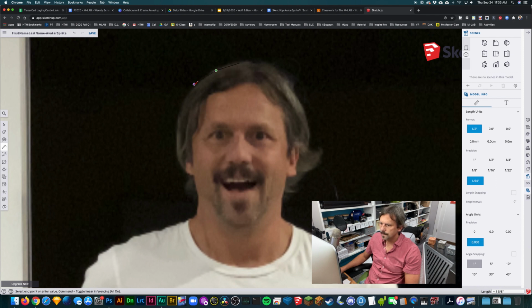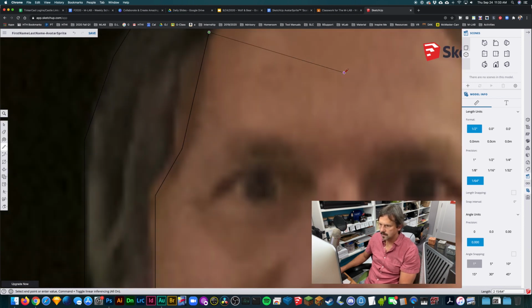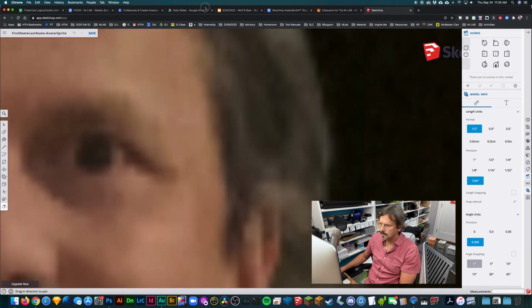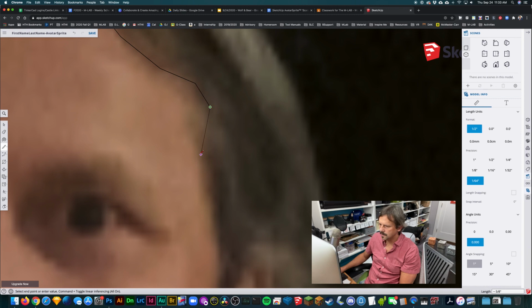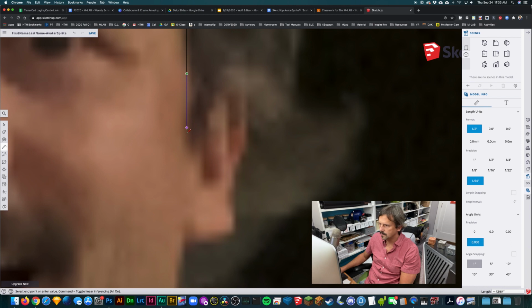Start with the hair, and I'll try and do as precise as I can with the tools here. It helps to zoom in if you want to get more of a precise line, and I'm using my mouse wheel to zoom in. When you zoom in further, you get less snapping happening, and I really don't know if there's any other way to fix that other than just zooming in. I've tried scaling it up, I've tried everything. This seems to be all that works for the free version of the SketchUp app.